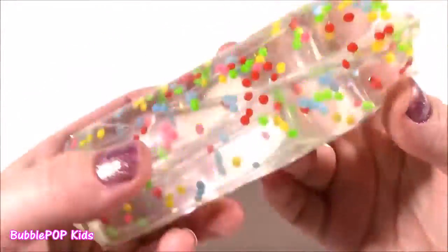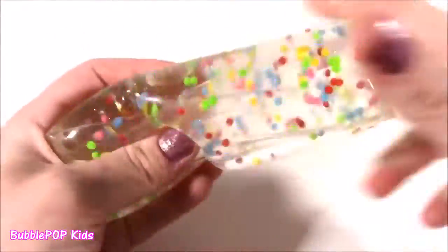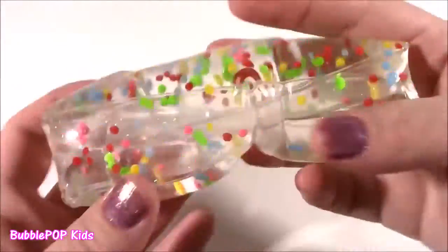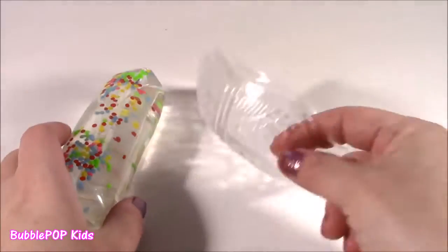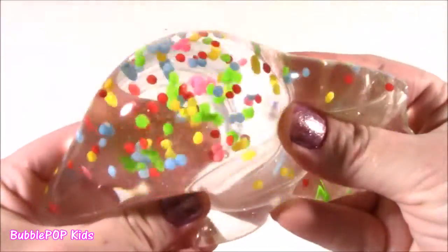But I do not know what they are. Are they little sprinkles? Are they little rubber things? Chop it, chop it. Seriously, Bub, you do not have to chop this one. It's really pretty. You don't have to do it. You really don't. Chopping block has seen enough today. Enough mess. We have a nice little bowl. Keep it nice and clean. Pop it.